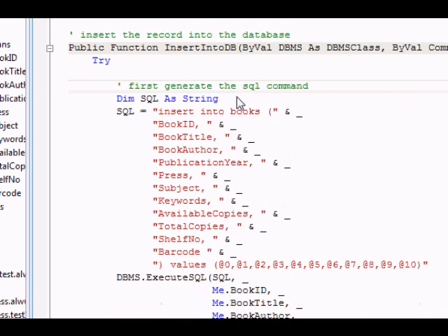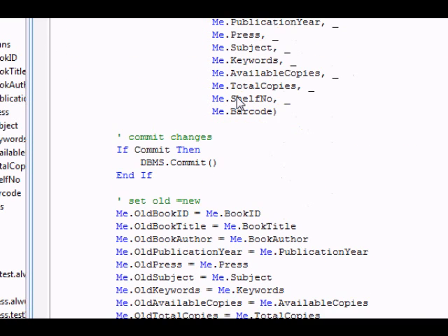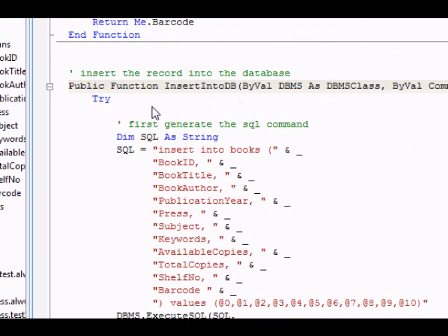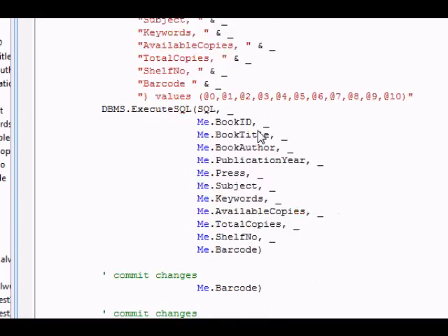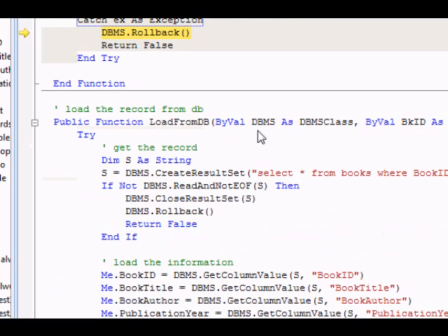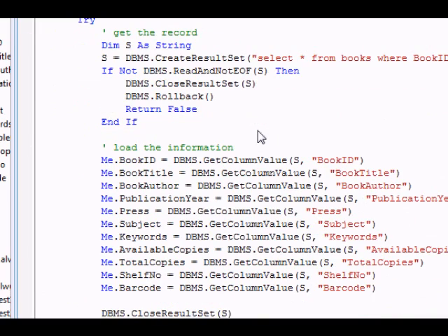Okay, the book ID is not being set over here. So in this case, I will have to create the book ID right away.